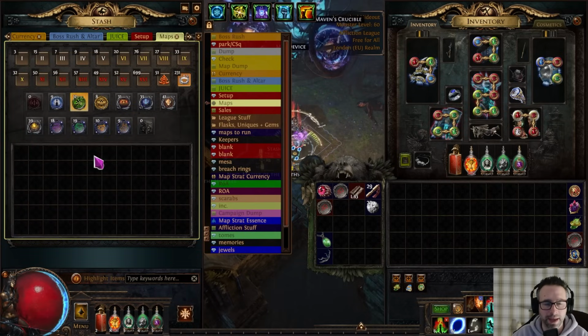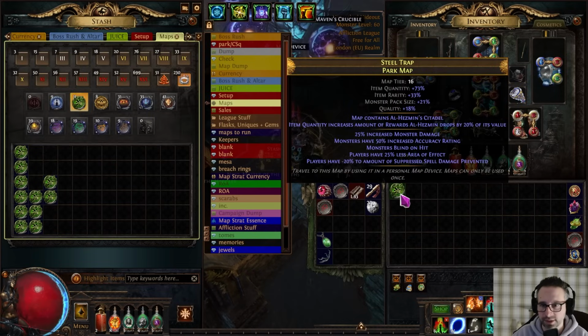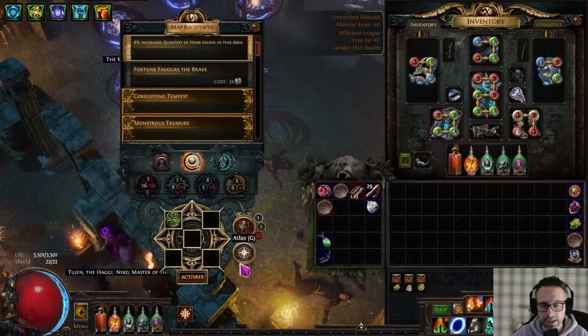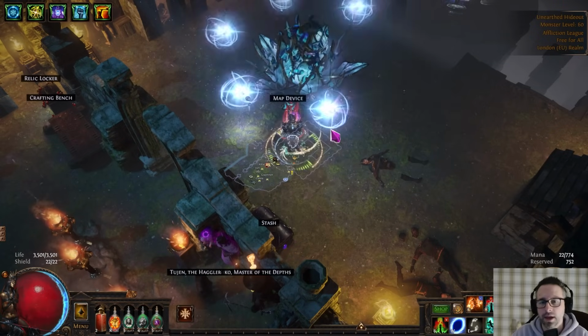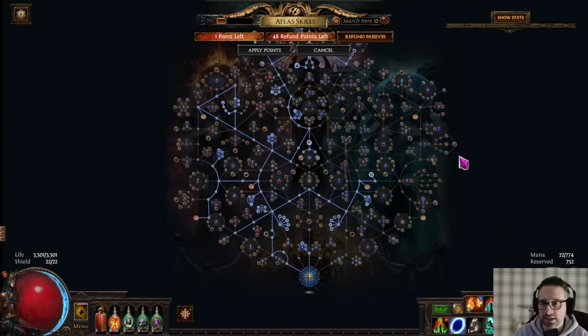So we'll just grab any Conqueror map. We'll do 100. It doesn't really matter what the mods are as long as it's not something that's going to absolutely brick me. That's fine. Like I say, just doing destructive play. Park map is fine.